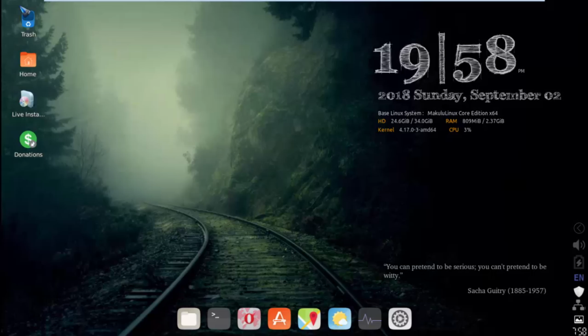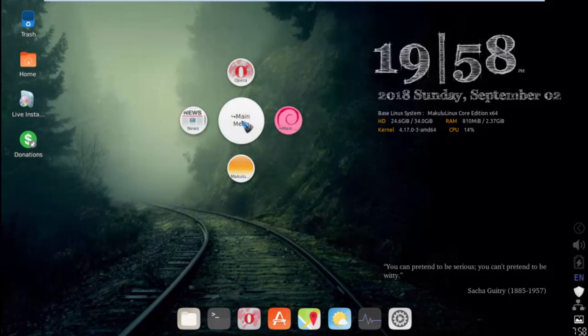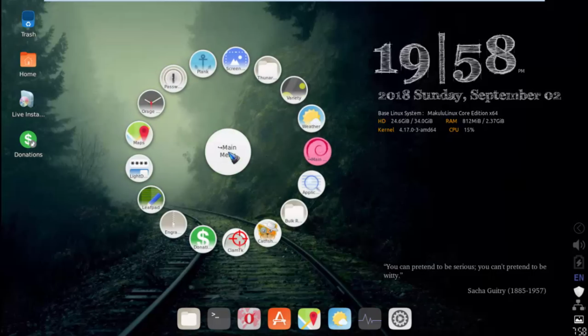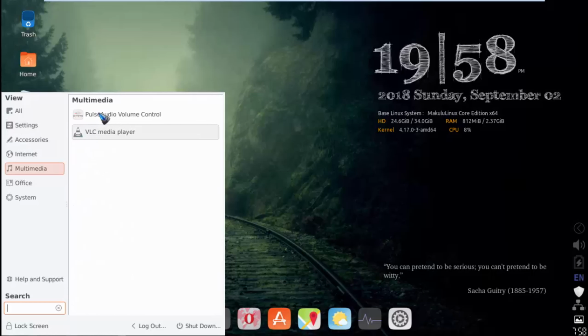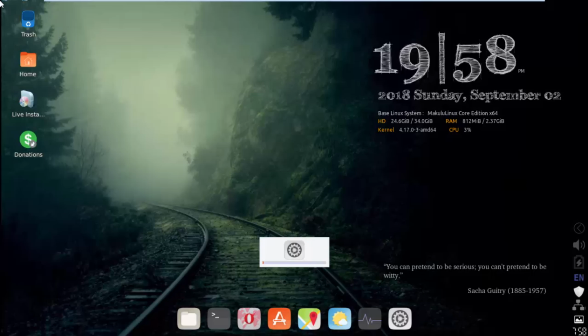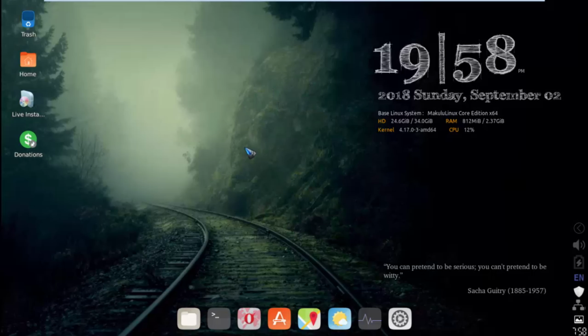If you move your mouse into the top corner, it will pop up this new, modern sort of ring menu, like a pie menu. So those are your two menus. Very simple, easy to access, easy to use.